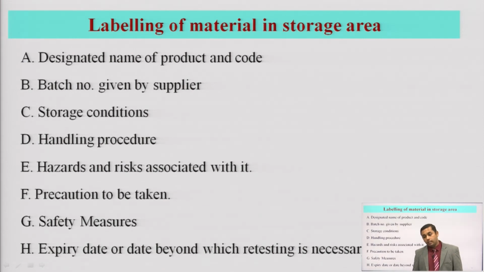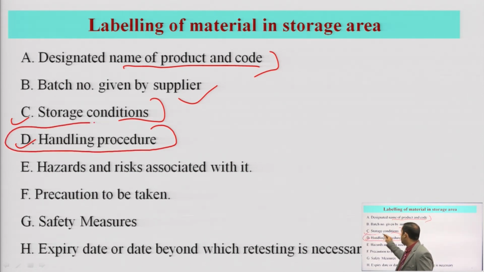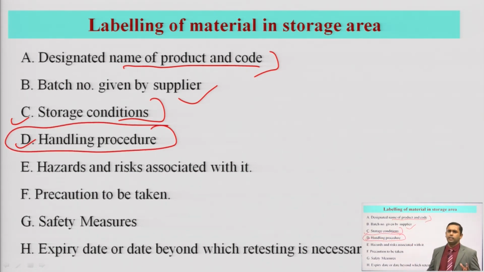There should be a separate label with more description, with more details. So, the name of the product and code will be there, batch number will also be there, and storage condition should be ensured with more details. How we will handle the raw material when it is given to you by the vendor, at that time they will mention that, but if you are going to use that raw material for your purposes, there are chances handling might be different. It depends on what kind of product you are actually producing.